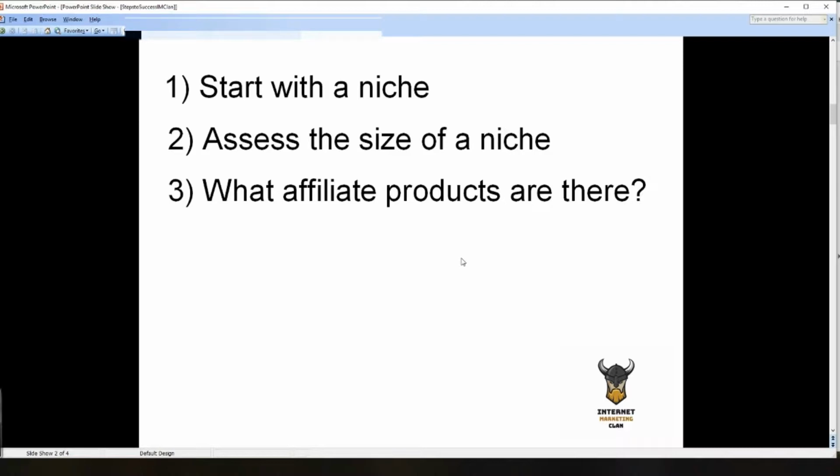The other big one is ClickBank. There's lots of info products there. Sometimes you can get courses on particular topics. It does tend to veer towards health and wealth, how to make money online, internet marketing type of products, health and fitness, all that kind of stuff. But sometimes you'd be surprised at what you can find in there. But around physical products, you're going to find most of those on Amazon.